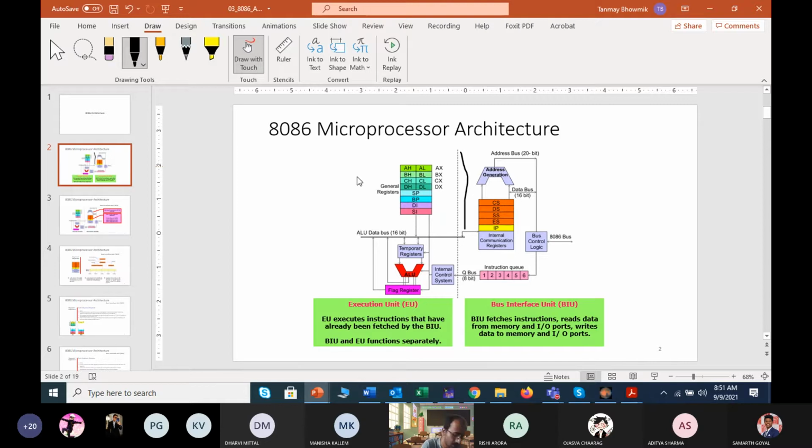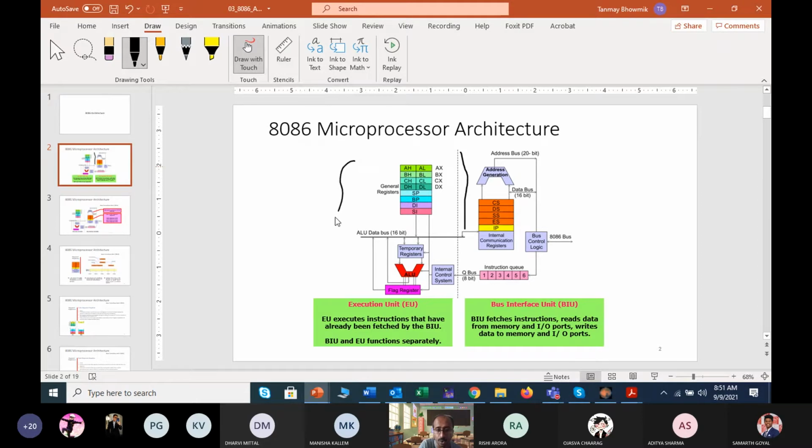You can see this line is basically dividing our architecture top to bottom into two parts, right? So on the left hand section you can see what has been written, execution unit, and on the right hand side it has been written bus interface unit.